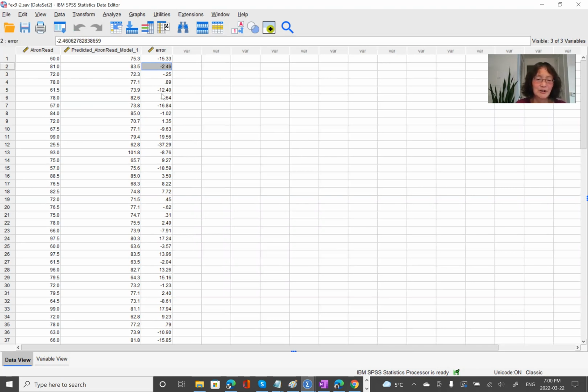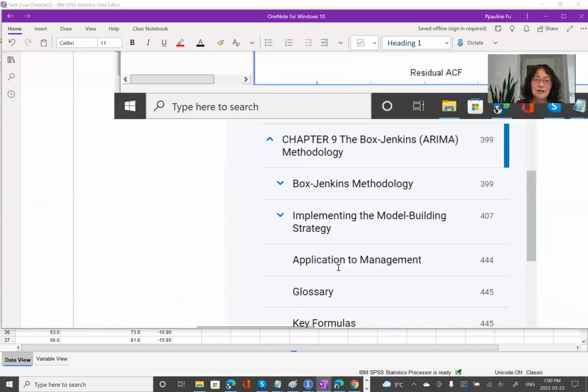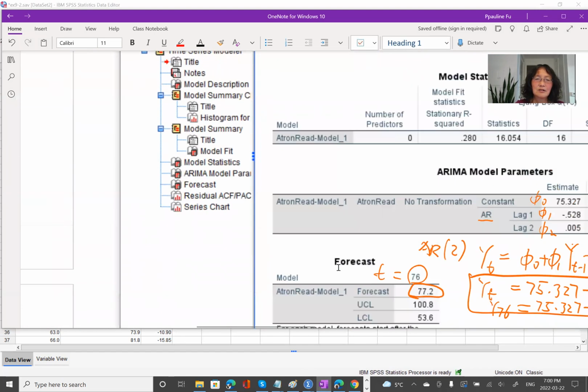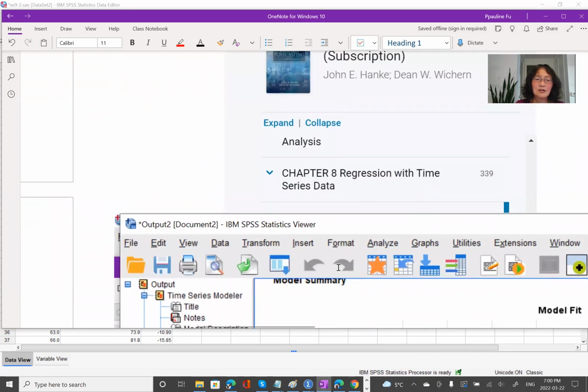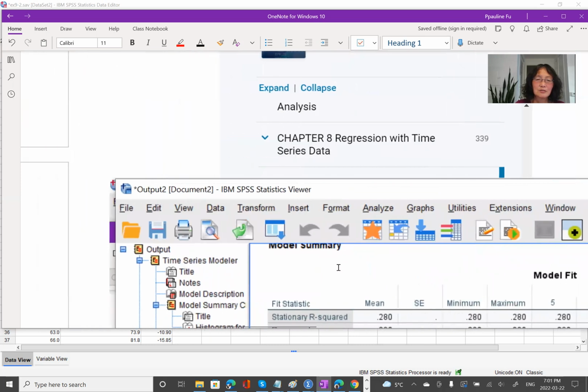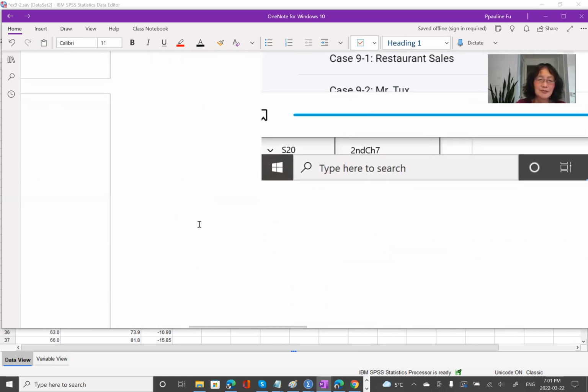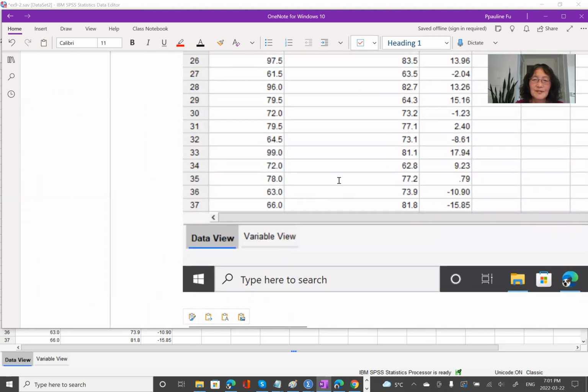So I'm going to copy this because I need to make a notation. I'm going to paste it below.